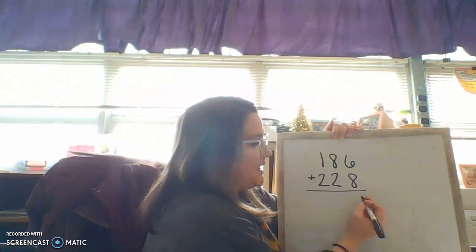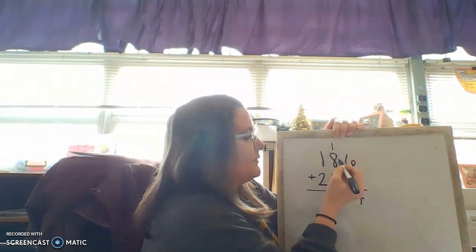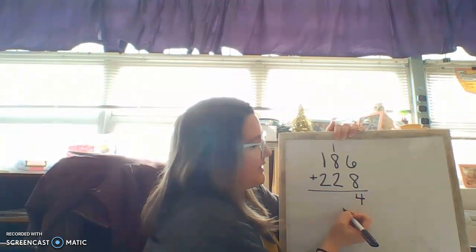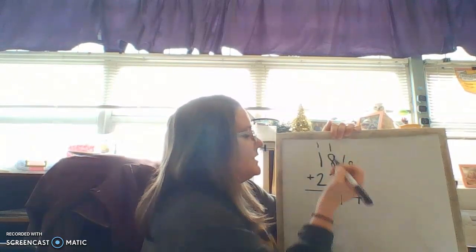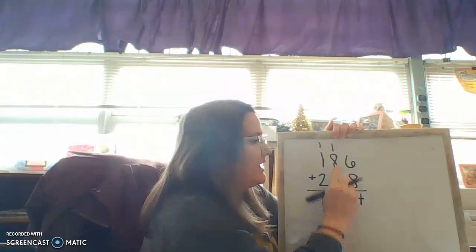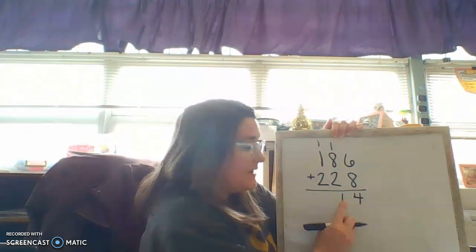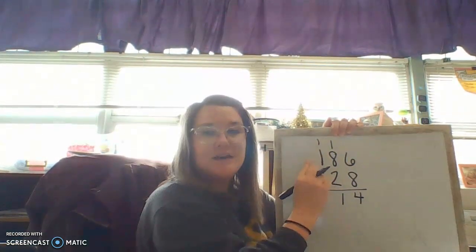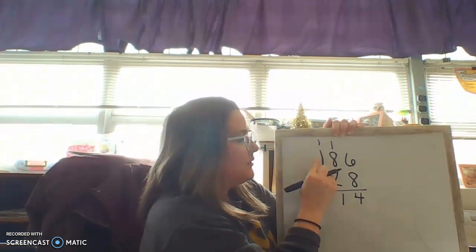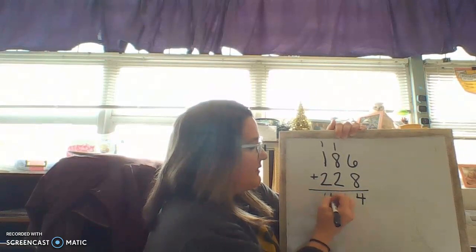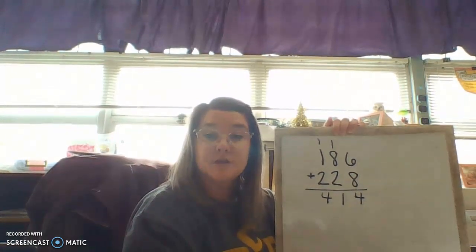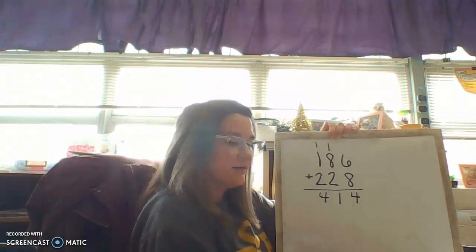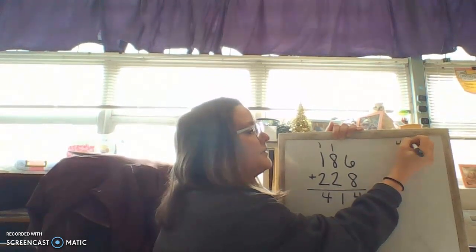So 6 plus 8 is 14. We carry the 10. 1 plus 8 plus 2, that would be 11. So I leave my 1, carry my 10, which you may hear them say, well, that's 11 tens. So they leave the 1 ten in the tens place and carry the 100. Then 100 plus another 100 plus 200 is 400. So there is a total of 414 students. Now, I'm going to write that number up here so I don't forget it, and I'm going to erase so I can show you our division strategy.